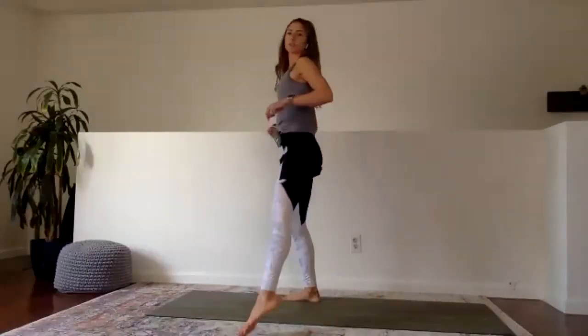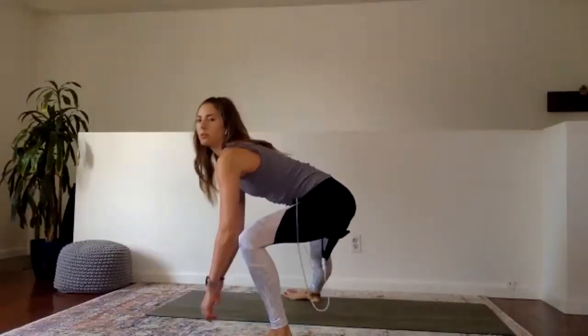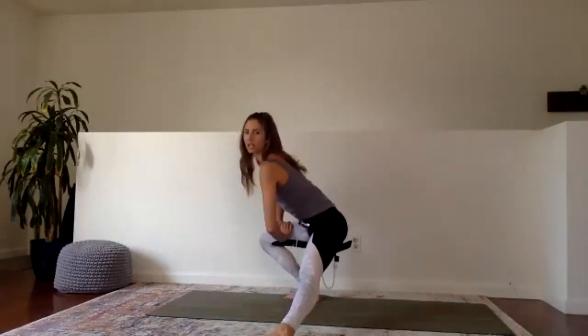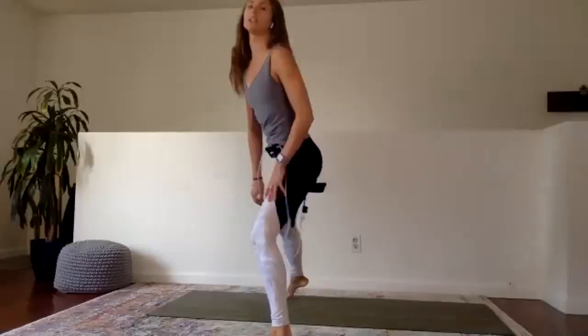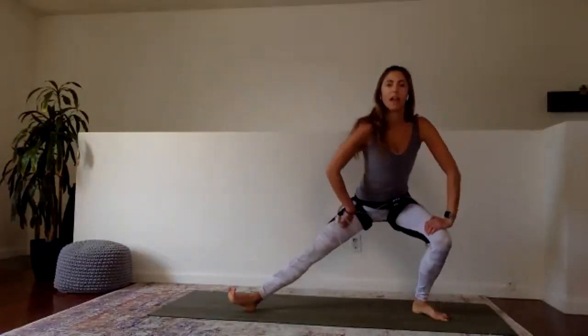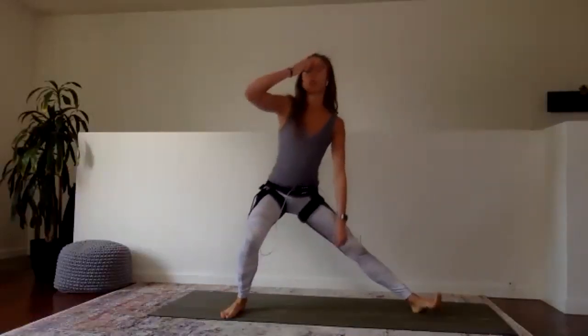Again, same thing as on those squat reaches, keeping your spine straight. We don't want to round out because then we're not stretching the hips, we're just rounding our spine. And we're going to keep going side to side each time. See if you can get a little bit lower. Also getting a nice big stretch on the adductor, the inner thigh, and down and up.